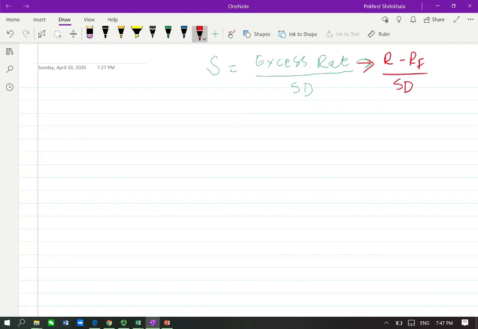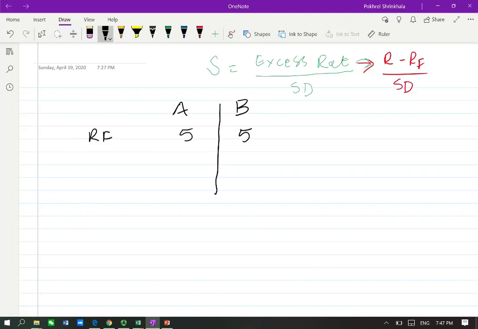Okay, so there are two funds. One is fund A and another is fund B. Let me have some numbers. Okay, so first thing is the risk-free rate. So risk-free rate for both the funds are, let's say, 5%. Now the funds are, let's say, in the same country, therefore the risk-free rate for the same time period would be the same. So that is fine.